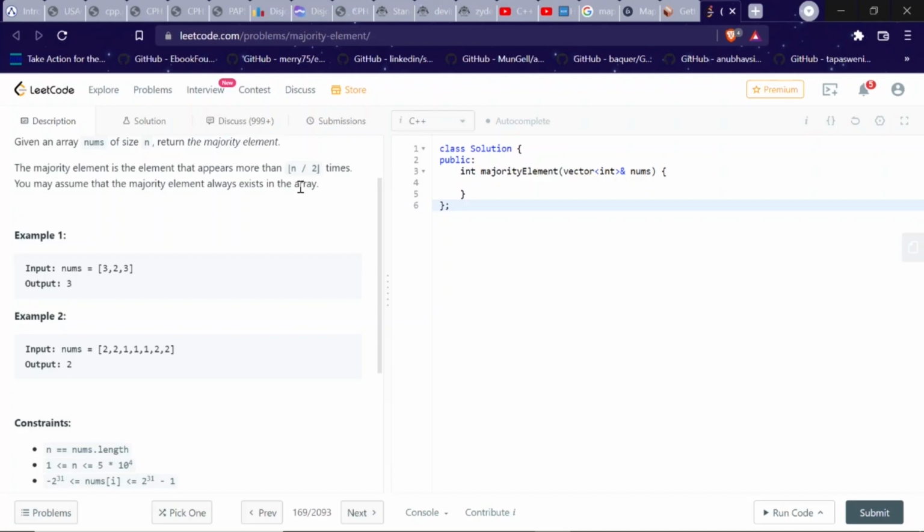I don't need to search any further, right? So for using the counter, we will be using the map data structure. So we have 3 2 3. I'll be initializing a map of int type. So for every element, the map is going to hold the corresponding count of that element, right?